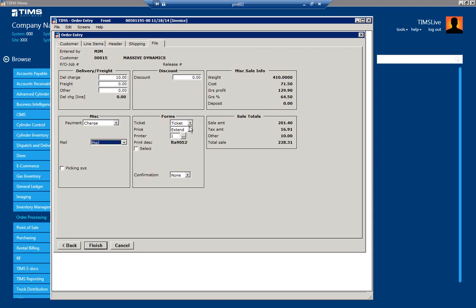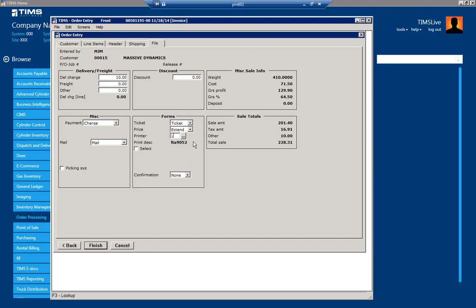Over here under forms, there's no changes as far as ticket and pricing, but there's a change in the printer. We now have the option to print out a ticket to a new printer, simply printer 0.